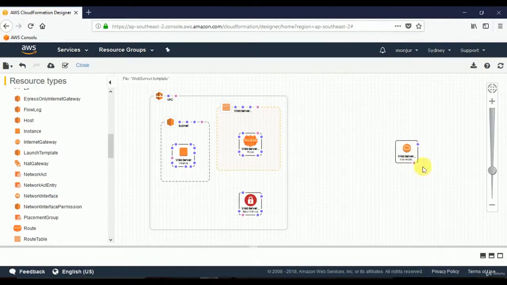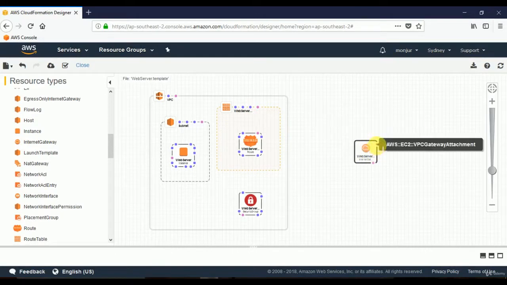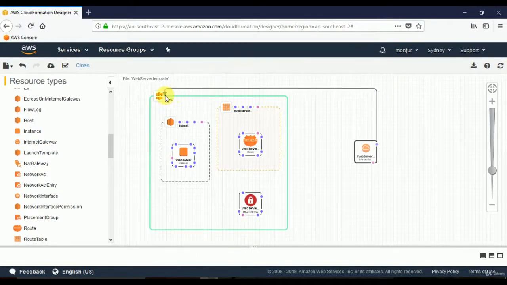You need an internet gateway to connect to and from the outside world from your virtual private cloud. So we're going to connect this VPC with the internet gateway. If we take our mouse cursor over here, we'll see that the name is VPC gateway attachment. I'll drag and drop this connection here. The moment I started dragging, the VPC is highlighted, which means this internet gateway can be connected to this VPC.